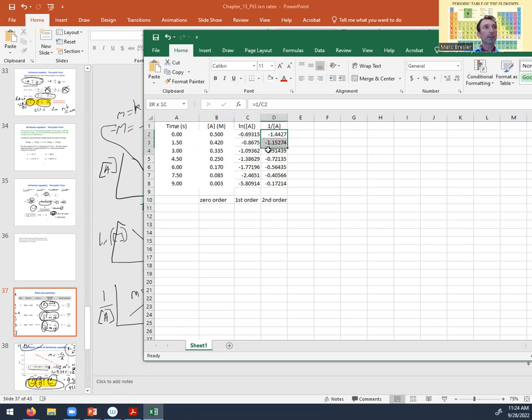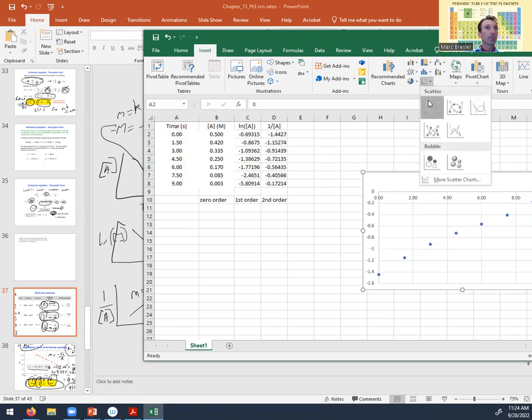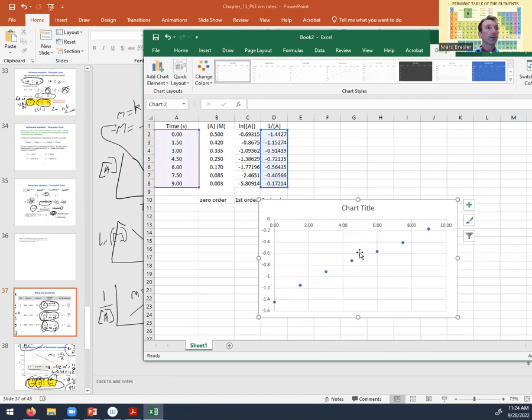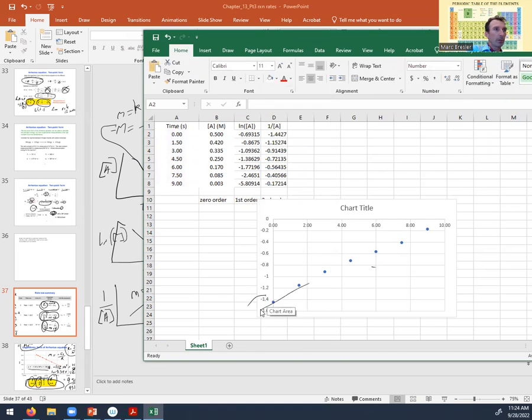So you want to click your column, highlight that, and then you press Control to highlight a second column of data. And then that's how you do that. And then insert, and then this is your scatter plot right here. So you can see that's not really linear. There's a weird curve feature on that. Maybe it's linear. You've got to kind of compare them all to see which is the most linear.